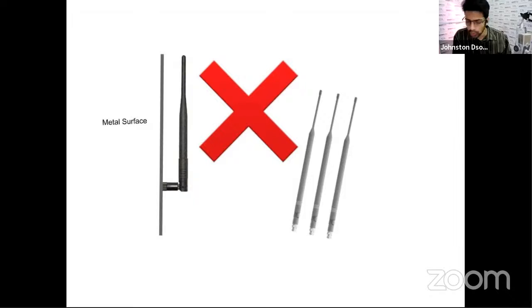Wireless can drop, yes, due to battery failure also. Why? If the battery power goes low, the whole circuit is not getting enough power to transmit, so it will drop obviously. So battery management is another topic. We'll come to that a little later.